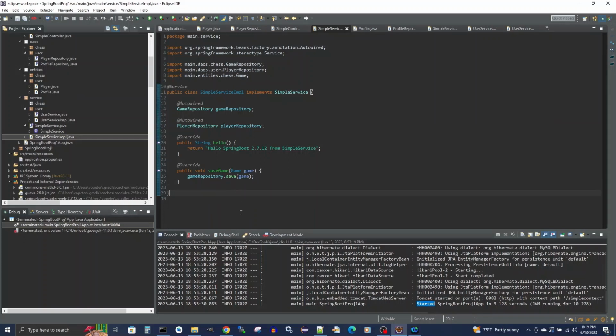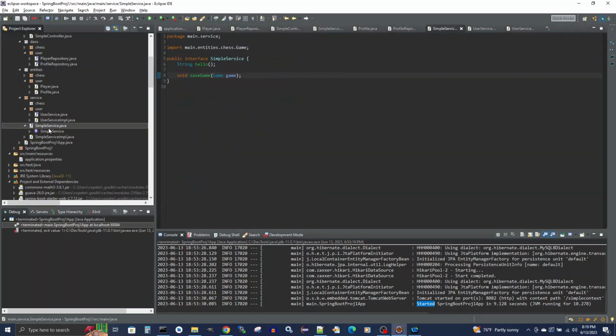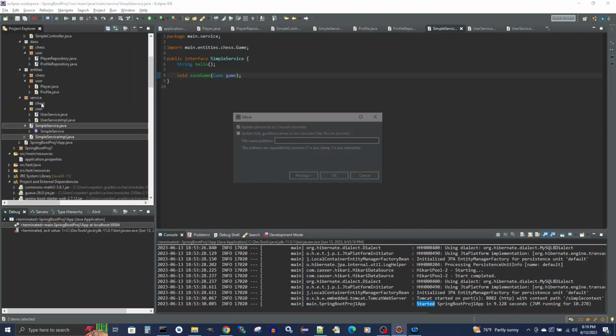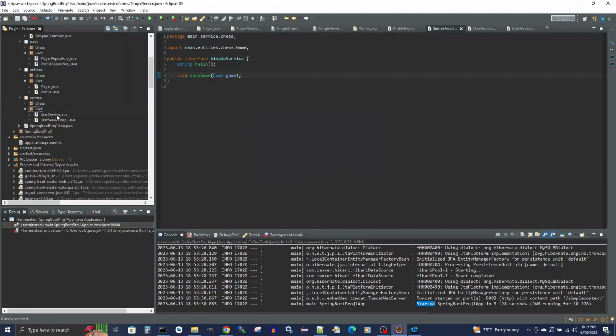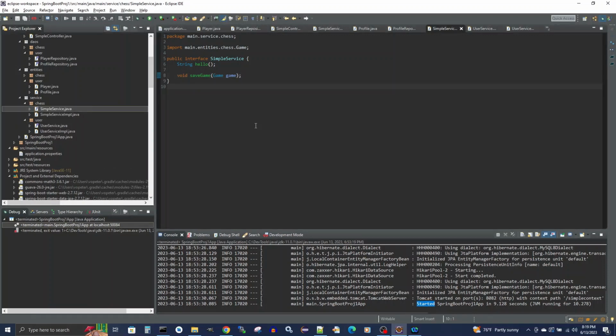Next, we need to move the symbol service to the Jest package. Now, it's clean.